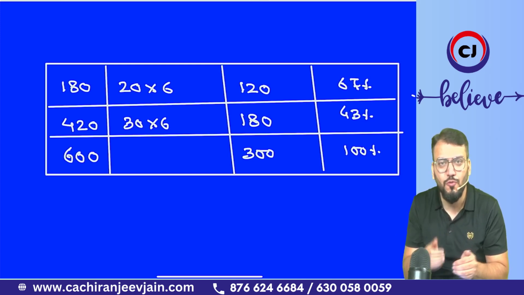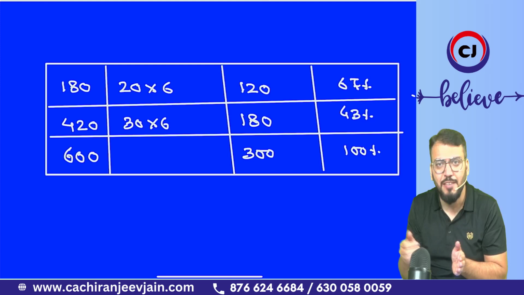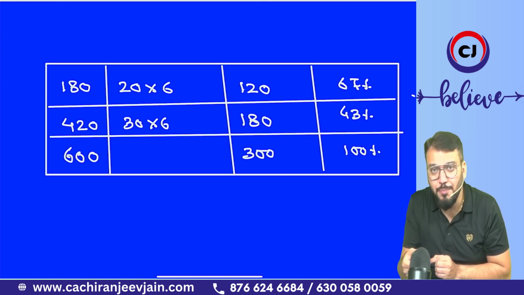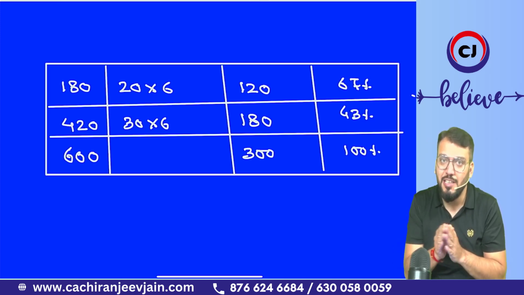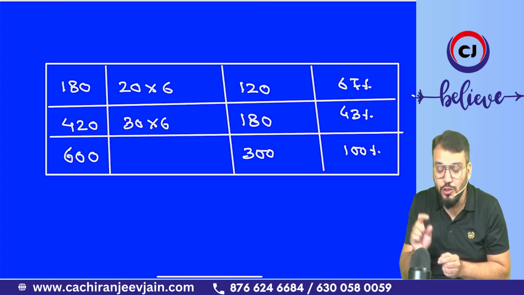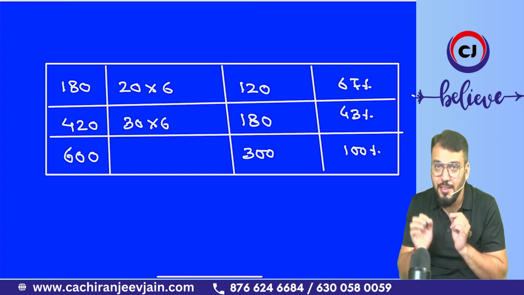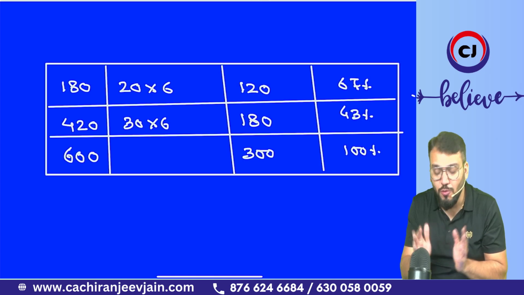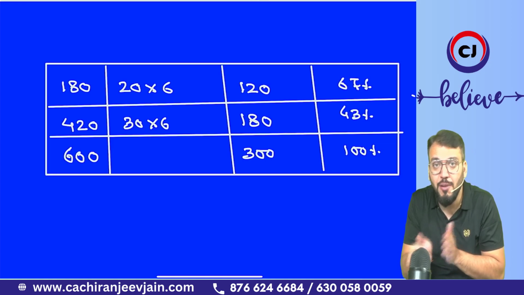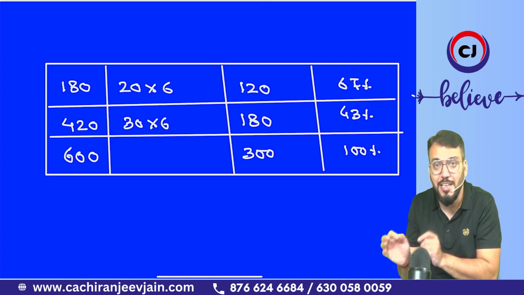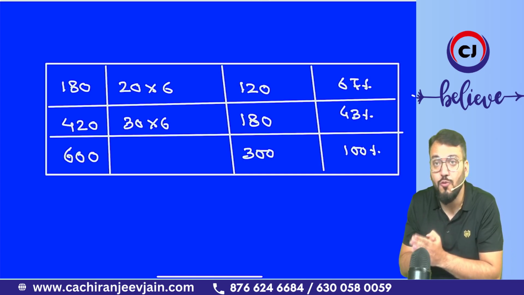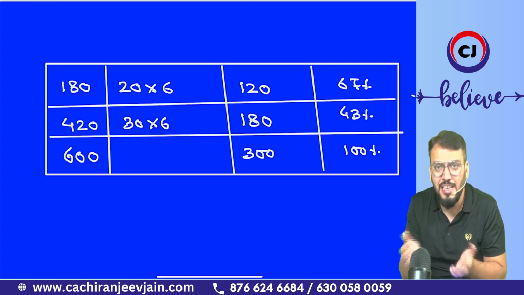Of course, we need to score 40% in each paper. Aggregate 50% marks is required. Now, if you can score 20 or more than 20 marks in MCQs, let us take the lower limit. If you can score 20 marks in every subject in MCQs, we are getting 120 marks in MCQs. It means from the balance 420 marks, we require only 180 marks, which means you need to score only 43%, which is 100% achievable.